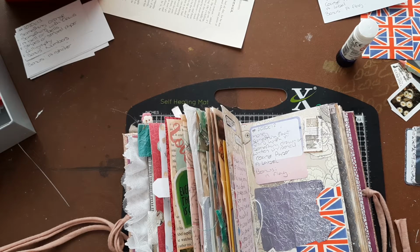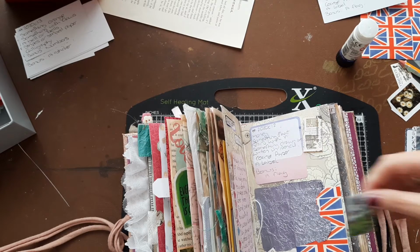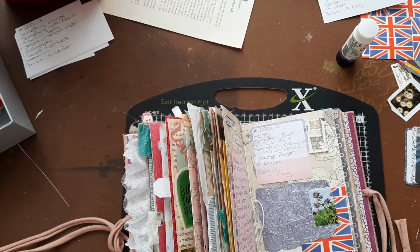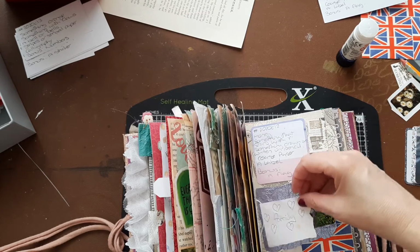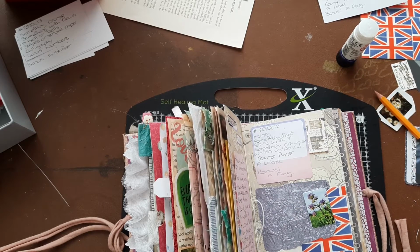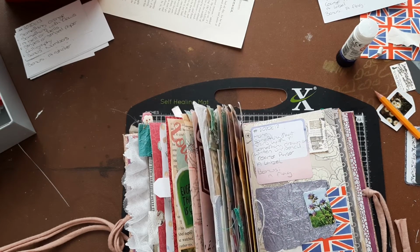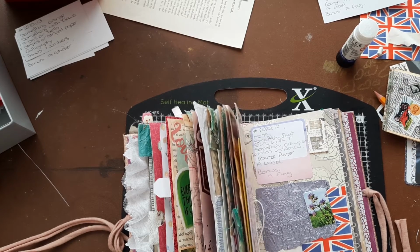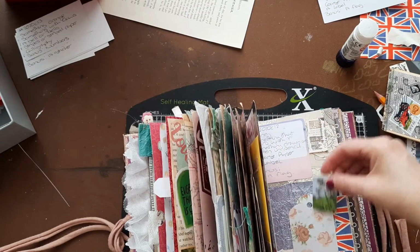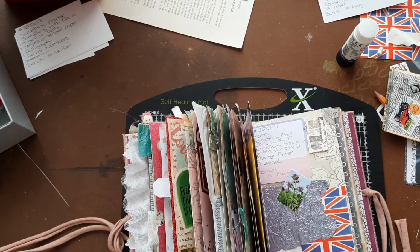Sticker that was on an envelope from some Happy Mail. Really pretty. Purple flowers. So I might stick that on there. I don't need that now, but what else do I have? That one gets all over the other table.